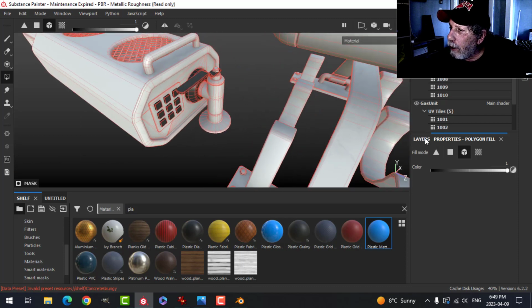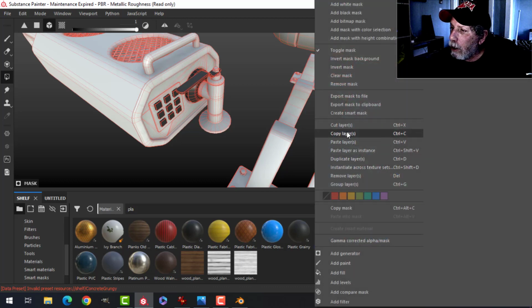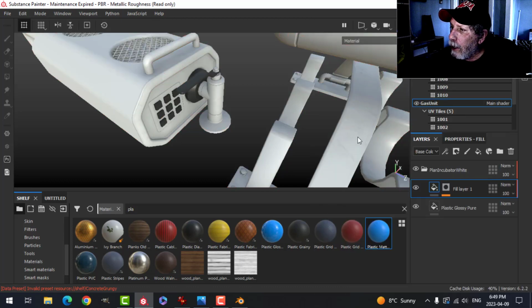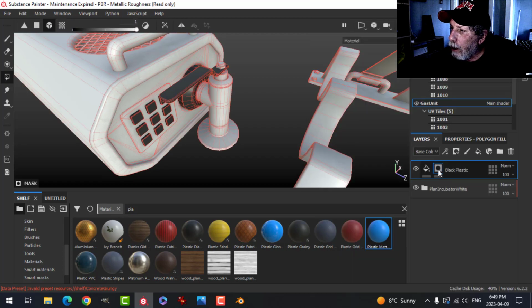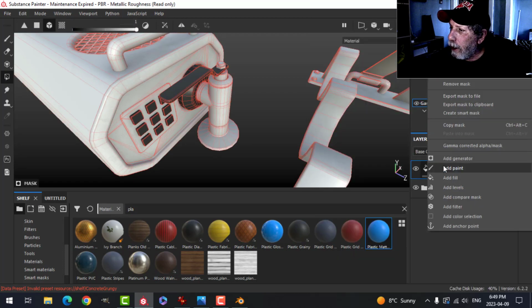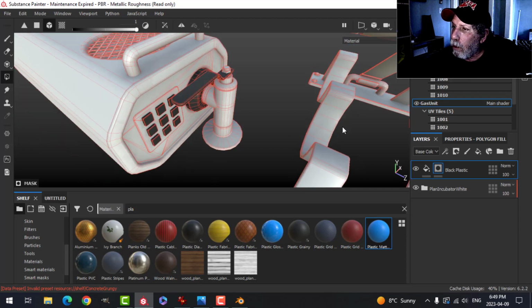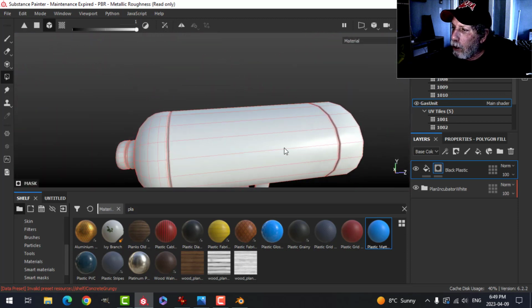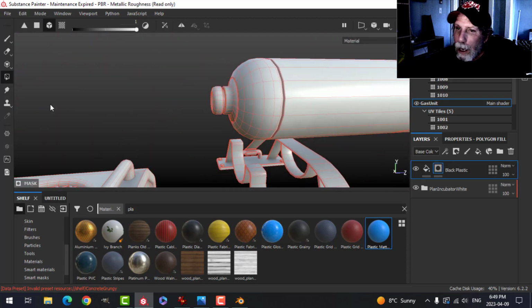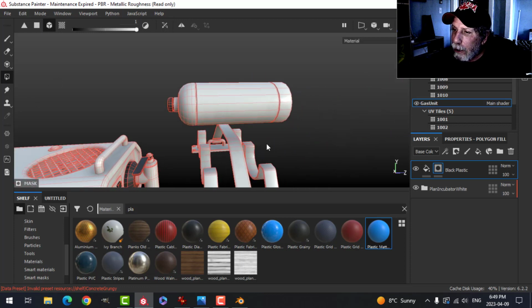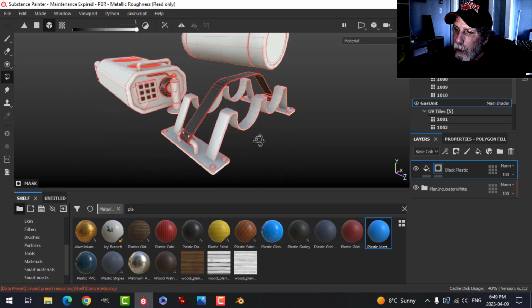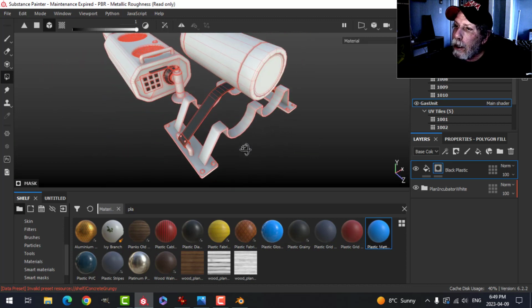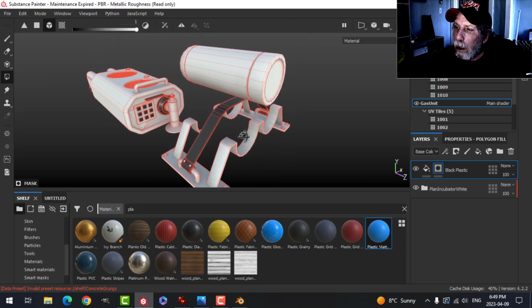So I'm going to come back to my layers, and I'm going to copy this layer, and I'm going to go over to the gas unit now, and I'm going to paste that on top, but I'm going to right click and clear the mask for the gas unit. And I've still got the mask. I'll come back to here and I will just choose that. I want that in black. And I also want this strap, sort of a plasticky material there. And that is it for the black.